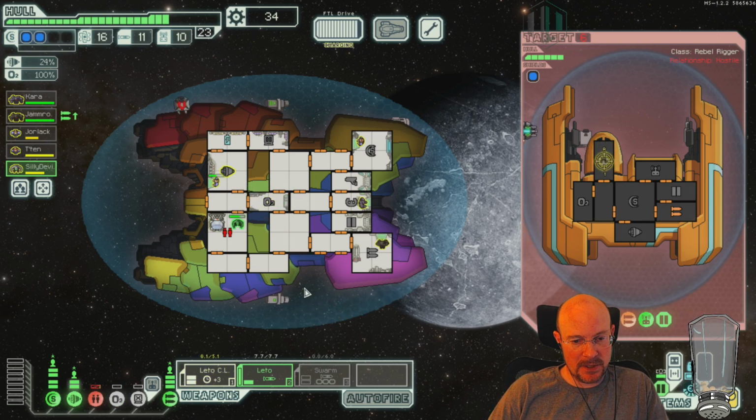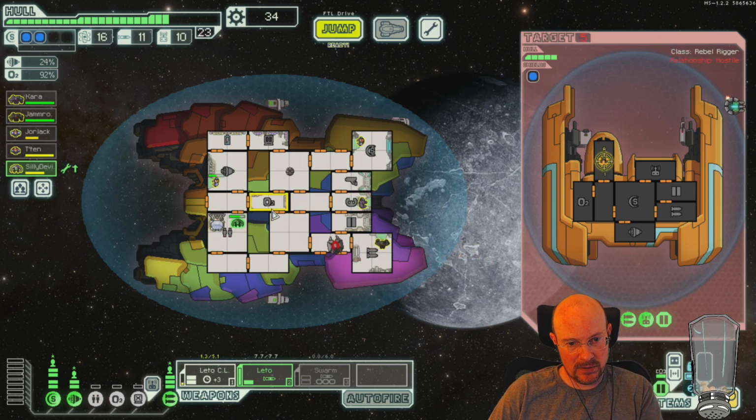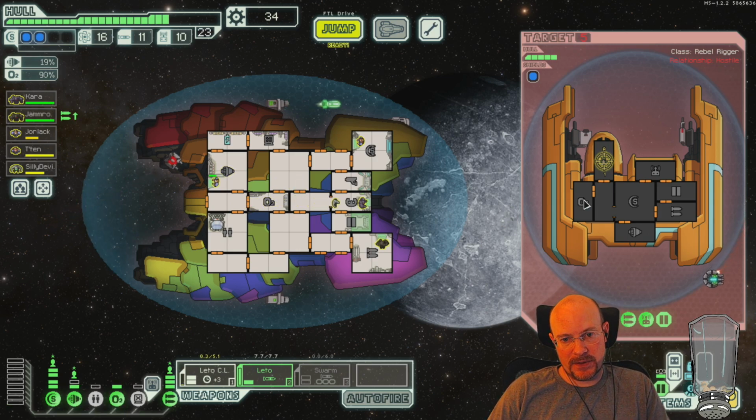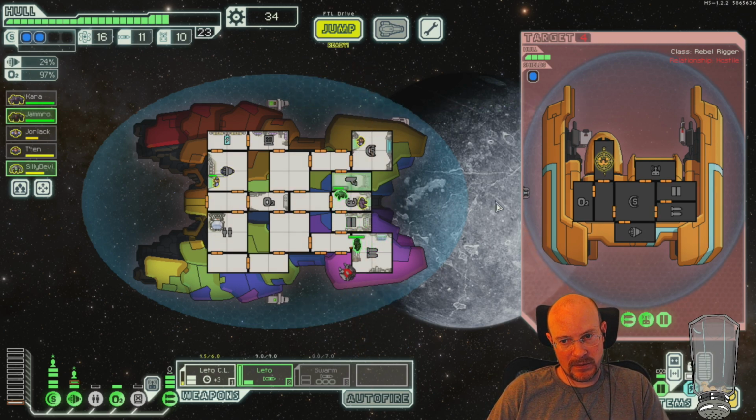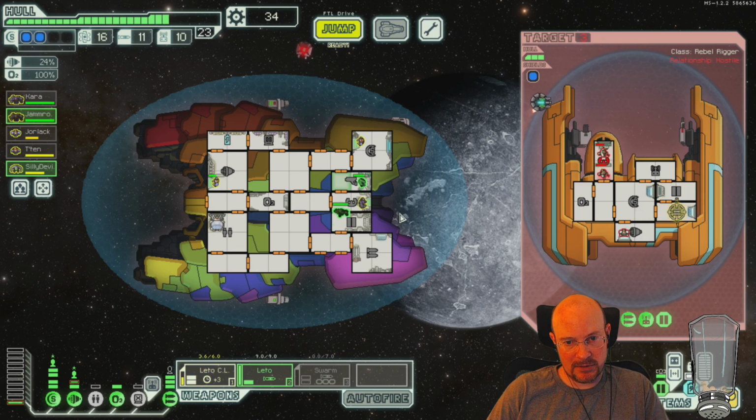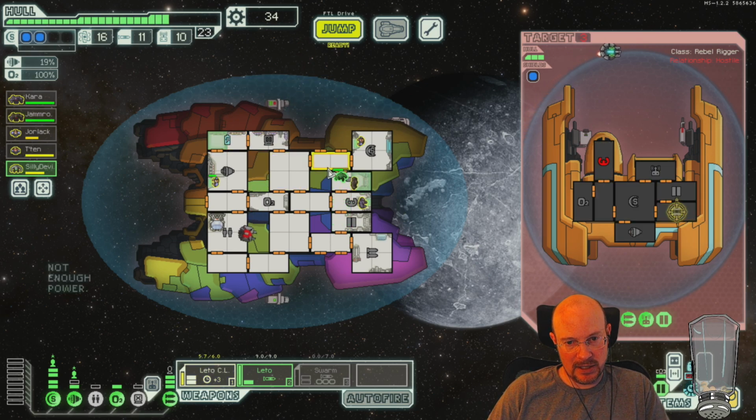Alright, I hope he doesn't start running. Level 2 piloting, now we know. Oh, his frickin' dodges. Okay, that's a breach, that's good. Okay, now slow down the repair. I did not mean to move my guy out of weapons. Why the hell did I do that?